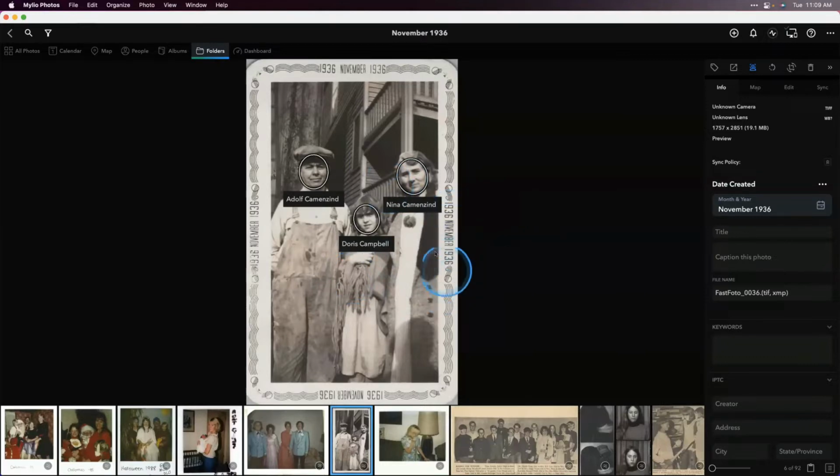And Mylio knows when this photo was taken. I'm going to probably go out on a limb and say this was captured when they lived in Chicago, but I'm going to have to check with my grandma about that. And the cool thing is because I know when my grandmother was born, she was born in 1927, I can estimate that she was about 9 years old in this photo. And the really awesome thing is my now 95-year-old grandmother can tell me a little bit more about this photo next time I see her. So if you have family members that have those treasure troves of information, take your phone with Mylio, your iPad, and show it to family members that can help fill in some of those gaps. And it'll help you make these memories better preserved and easier to find when you want to get to them later.